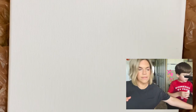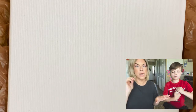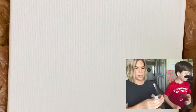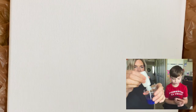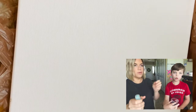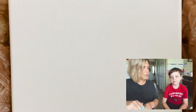So there are three canvases in the kit. So I can only assume that between these 10 bottles of paint they give you enough to do three full canvases. Thanks, buddy. Then, did that one work? Oh, shoot. I just hit the other camera. This one looks good, but you might need a little bit more white. And then is this one open? Yeah, you used this one.